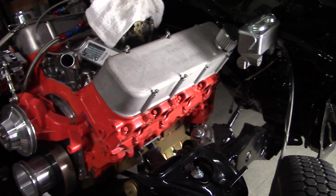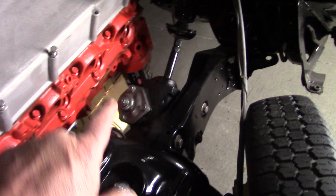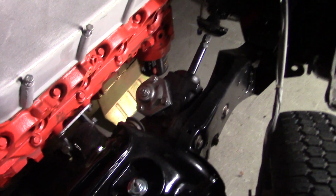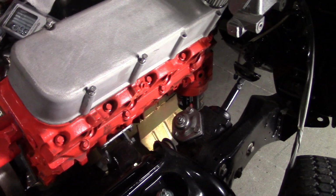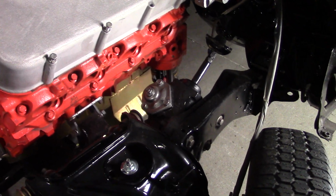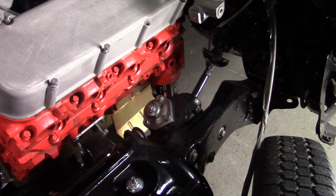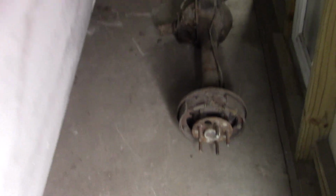So on the Nova, I did get the headers back out so we can paint those, and I've got to try to buy a box at the car show coming up this weekend. That's a pretty big show, so I've been driving over there, and there's a lot of vendors already at hotels, so I think I'll be able to get everything I need as far as parts to finish this thing. I got the rear end out of it today. There's what we're dealing with.